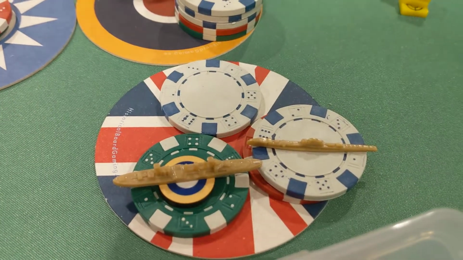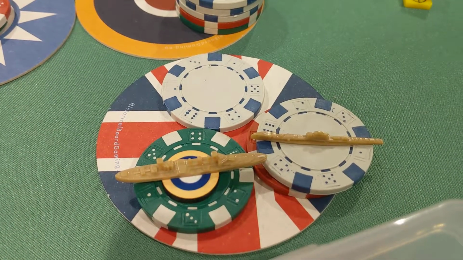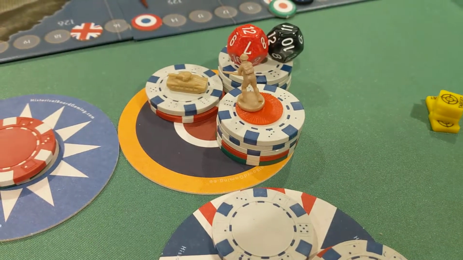I wanted to build up the Navy for the FEC, so I went with a light cruiser and a sub, and they're going to save a buck. So I'll be back with my combat moves in a minute.